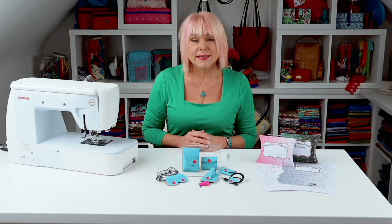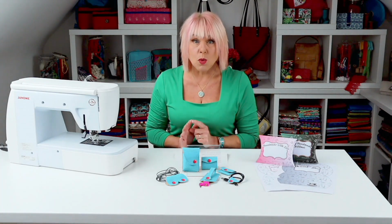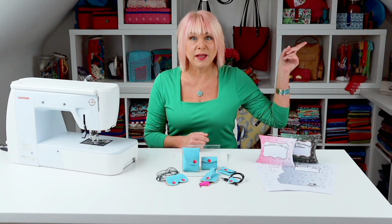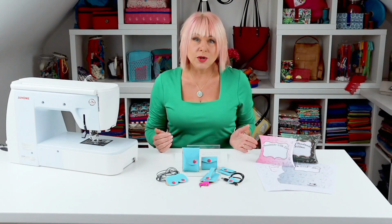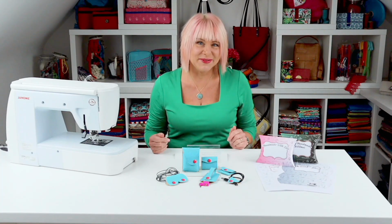Print them off at 100% scale and check that your 1-inch square size checkbox does measure the 1 inch before you start cutting your fabric. If you're not sure about printing PDF patterns, then I do have a video to show you how to do that, and you can also see how to resize things if you want to. Print your gift boxes onto printable cardboard, which you can use in your home printer, and it makes them nice and sturdy. Just fold them up and away you go.